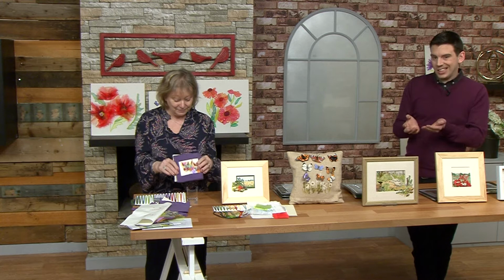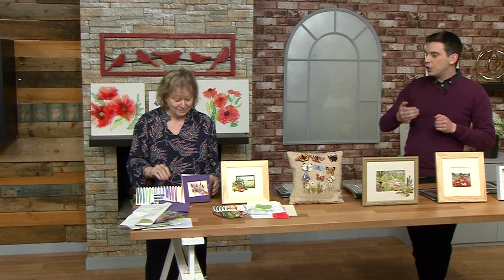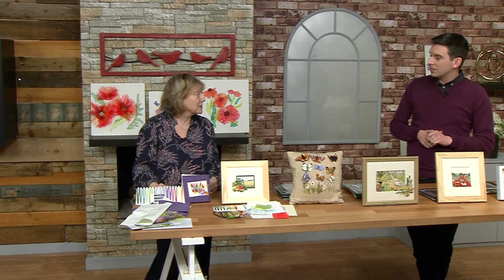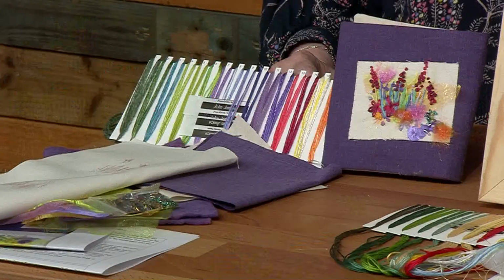But each page and design, if you're brand new on this journey, you could use each page for a different technique. Yes, you could take it as a reference book if you wanted to. I think that would be lovely. You could take a couple of stitches, and inside the kit there'll be some ideas as to what you could put on pages. So you've got everything there to get you going on a nice project.